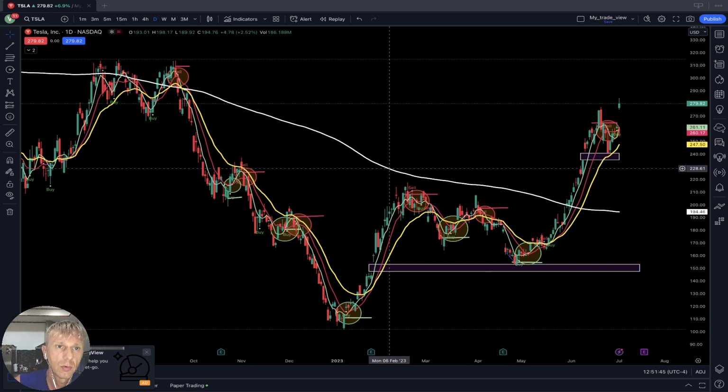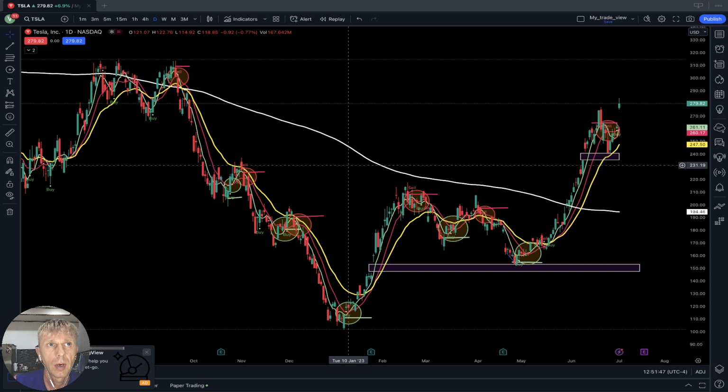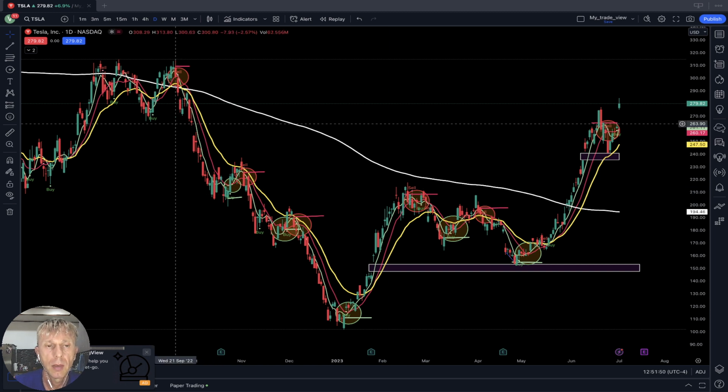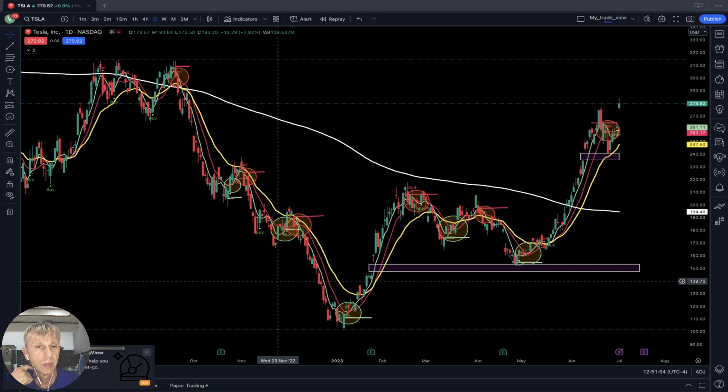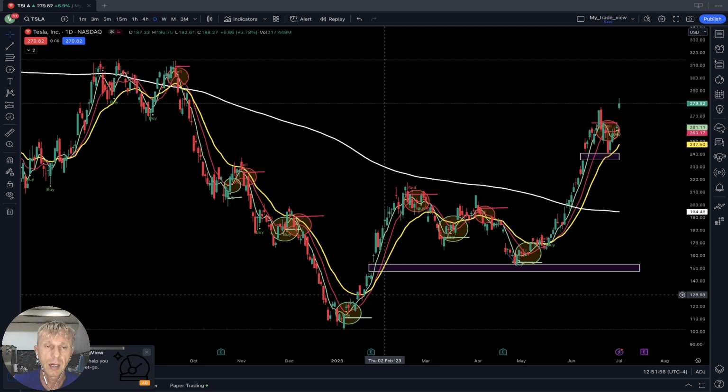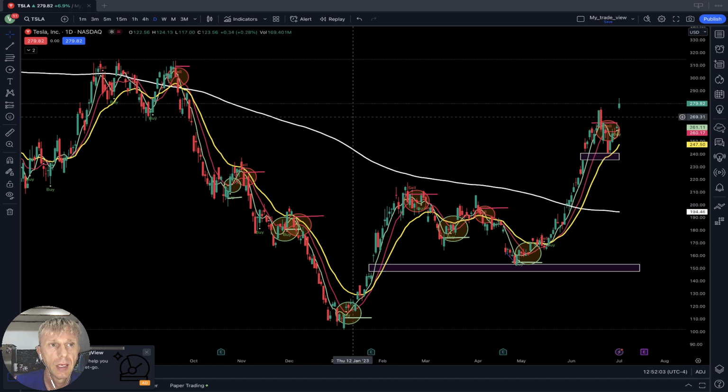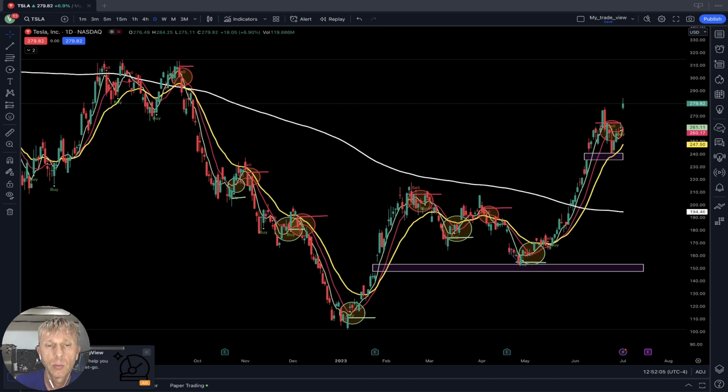Let me briefly mention my setup. I'm going to talk about the daily time frame. I'm using the daily time frame for my swing trading, but my style works for any time frame. We are going to talk about the daily. It's Tesla, and I'm using moving averages, just one indicator only.